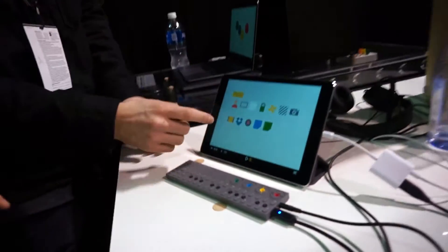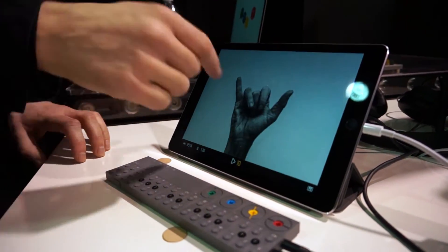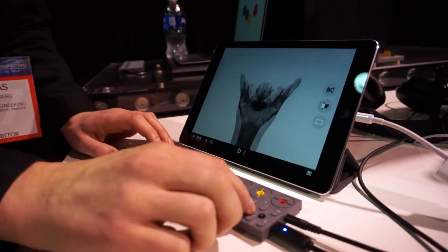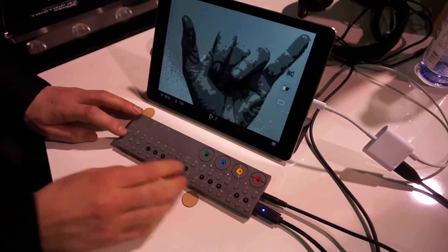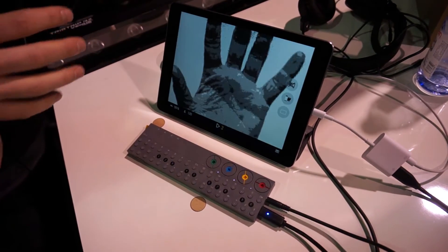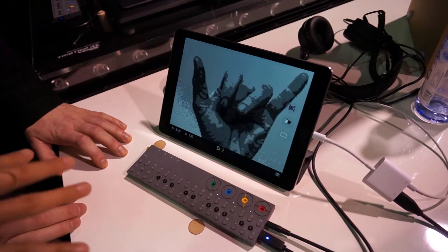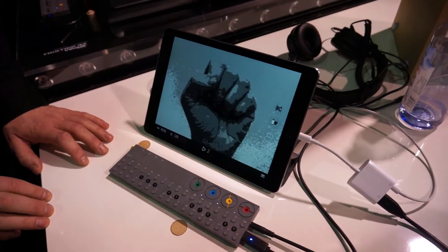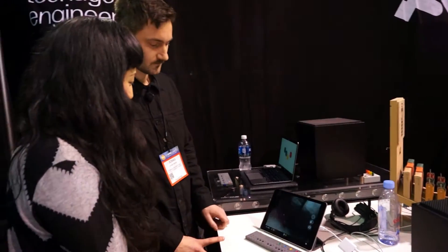I'll show you just one more quick thing. Similar to this, you can grab photos from the camera roll as well — this is maybe the quickest way to get your own custom visuals in there. These were just loaded from the camera roll. You can sequence these and add effects to them. With this you can create your own music videos in less than 30 seconds. I'm thinking this is also amazing for live shows — oh yeah, incredible for live. Could you take photos of your fans or people in the audience and do a sort of live visual? Yeah, that's a good idea, you could definitely do that.